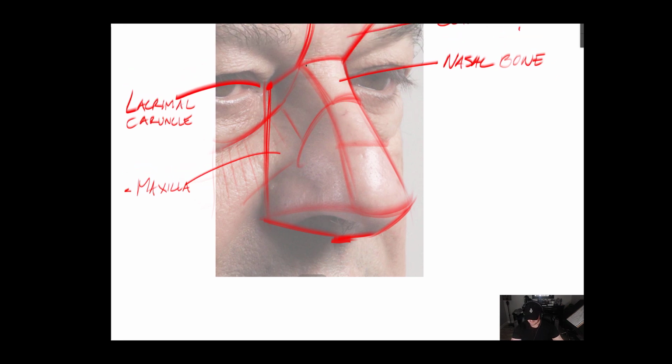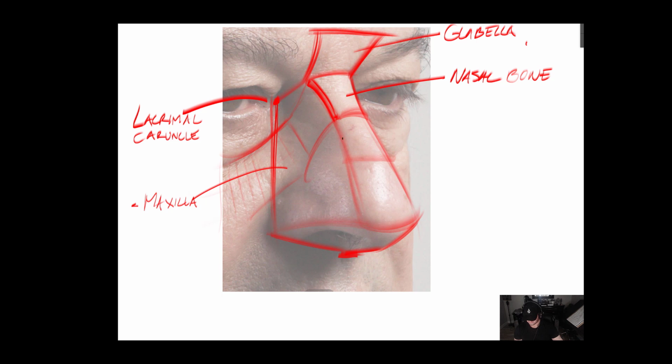Okay, so here we have the nasal bone, which helps form the top plane of the nose. You can see a little bit of a ridge that it forms off to the lateral side. That will feed into the bottom half of the top two-thirds of the nose, which consists of the lateral cartilage.